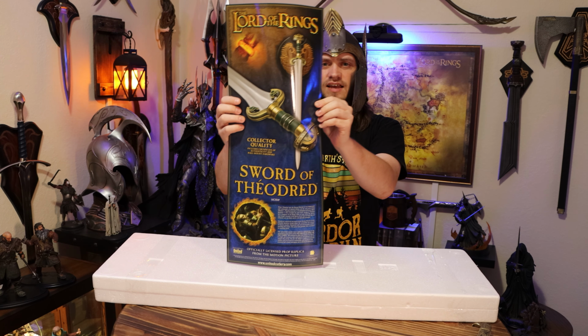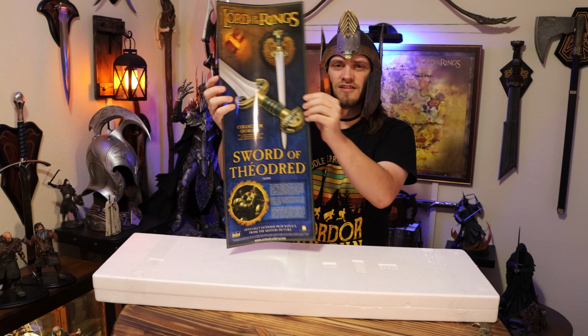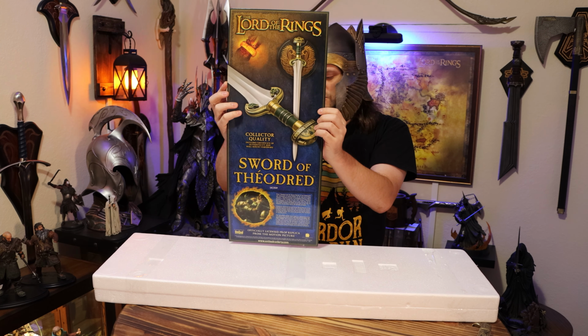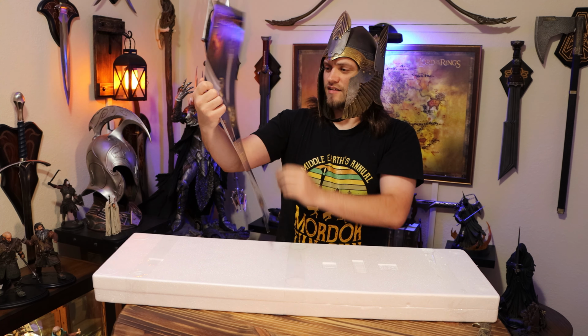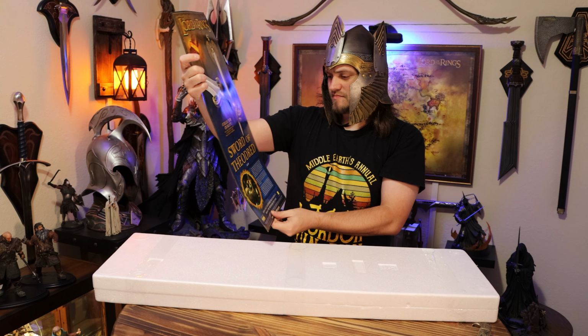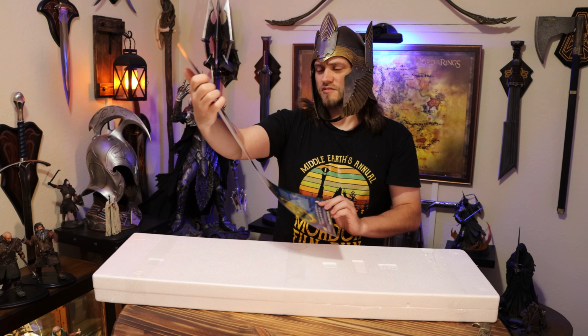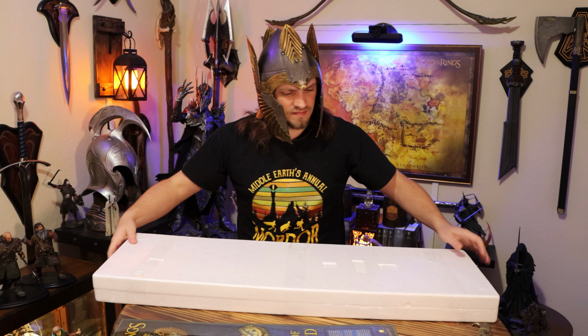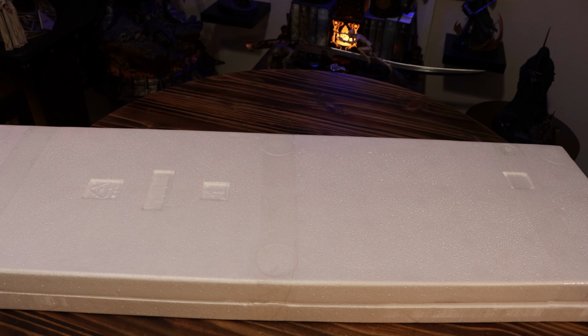So, here's the graphic for Theodred's sword, unattached from the box. Usually these things come in a box that has this on the box, but they just decided to put this separate for some reason. I guess you could just keep it with it so that it's kind of like a label, but anyway. All right, so this is a little bit of a better camera angle.